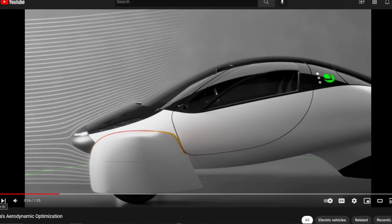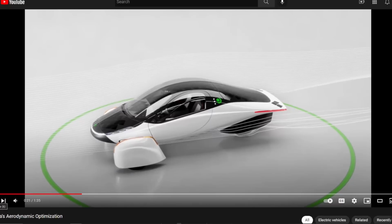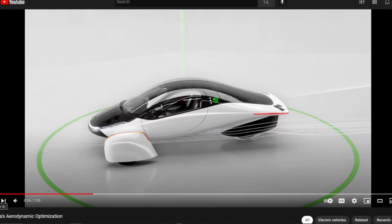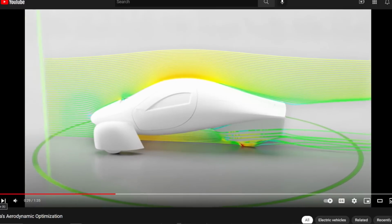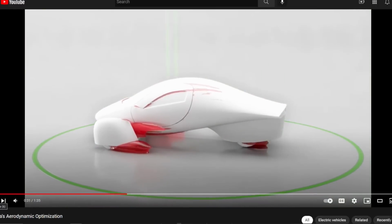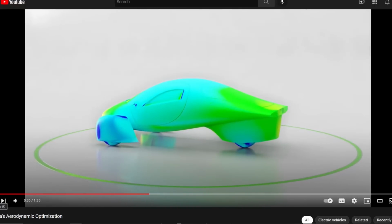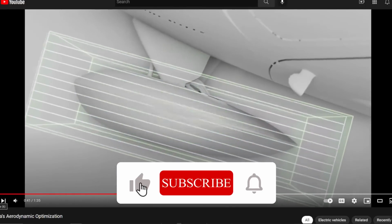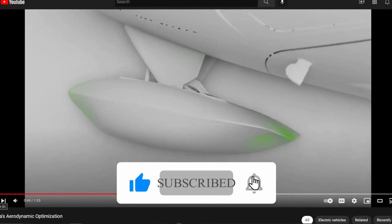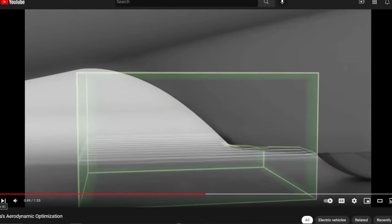So if you look here, as we know, they're working with AirShaper, which is a software company that works in aerodynamic optimizations. And what you're seeing are the pressure curves and the turbulences on the previous Aptera. Then when they change it to Gamma, they briefly change the shape of the wheel pants a little bit. And then they also changed the shape of the rear wheel skirt to make it more aerodynamic.